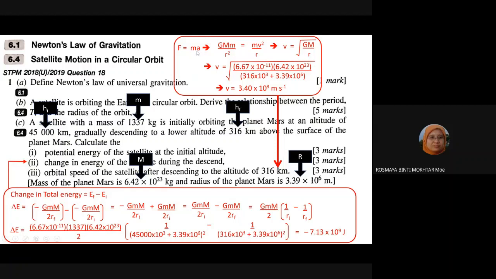In circular motion, there are 3 equations. We can use mv omega, mv squared per r, or mr omega squared. To determine period, you use mr omega squared. To determine the speed of the satellite, you use mv squared per r. So that's why we use this one for the right side of the equation. Then you equate this and simplify. Cancel m and cancel one of the r here, so it becomes GM per r. The v squared becomes square root, so v equals square root of GM per r. Okay, I see. Thanks.